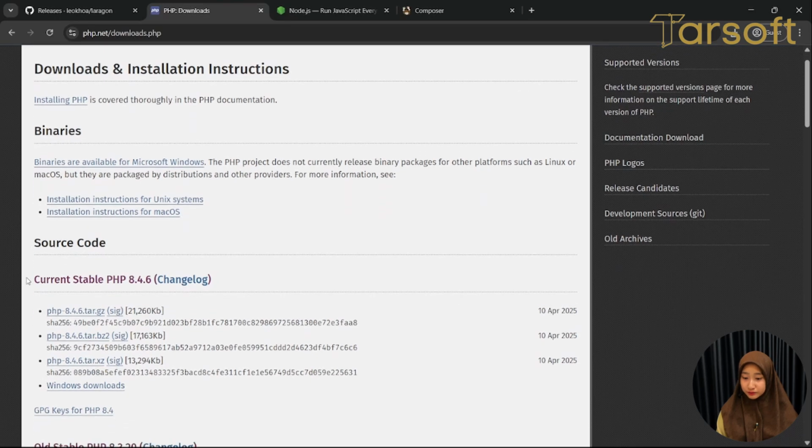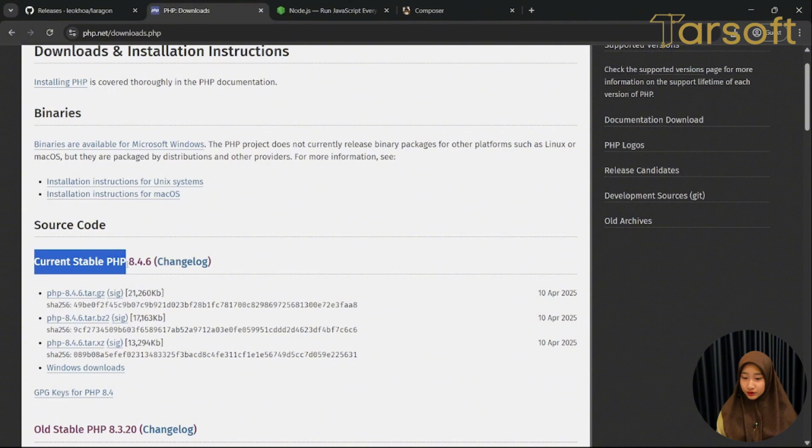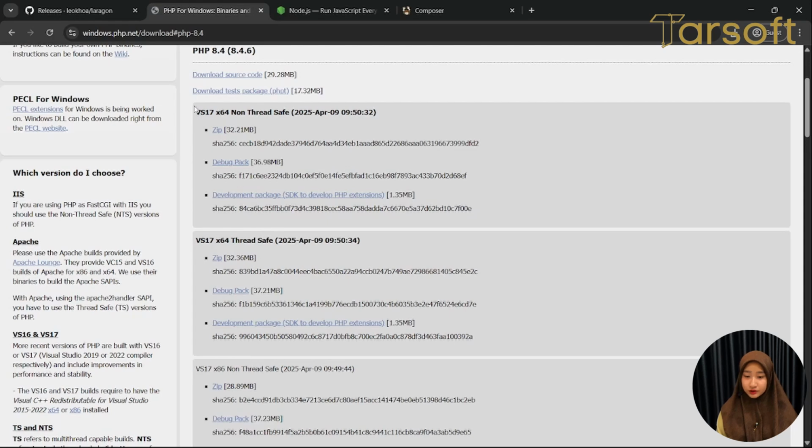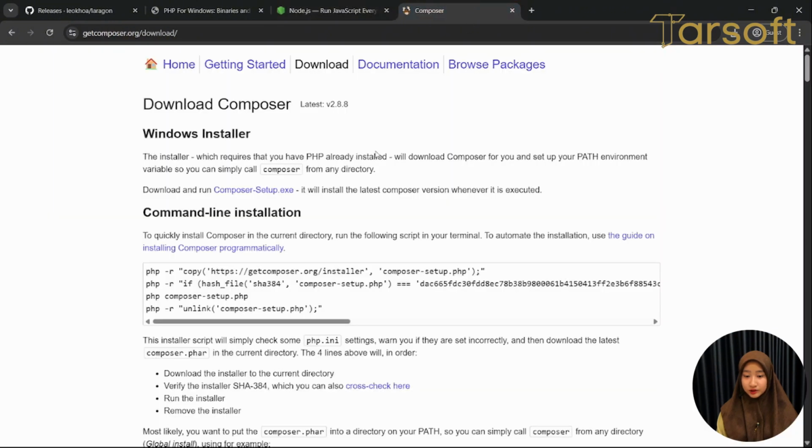For PHP, you are going to download the latest one. Click on Windows Download and choose the non-thread safe. Then click on zip. For Node.js, it's simple. Just click on download Node.js. Lastly, Composer, you can click on Composer-Setup.exe.